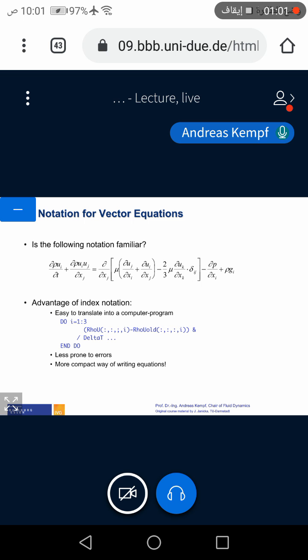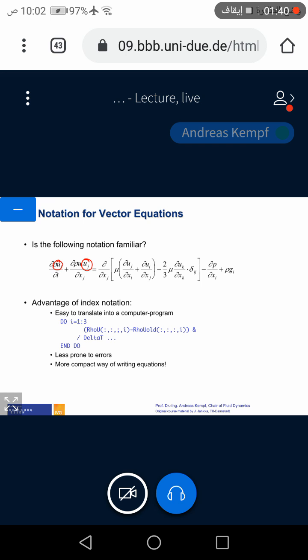So, first, one thing. We need the so-called index notation for vector equations. Here you can see the Navier-Stokes equation in index notation. Please note that you have the vector u here with a little index i. Here you have the same velocity u again, but you have it with an index j. So effectively, these are the same vectors, but they have some different calculation rules. We will elaborate a little bit on them, but I would like to ask you who has seen this type of notation before. I will start a little poll.